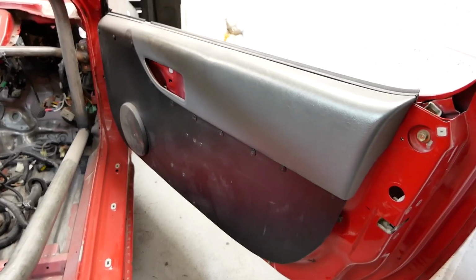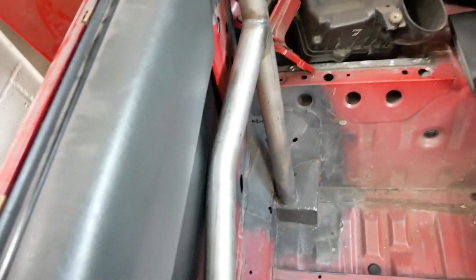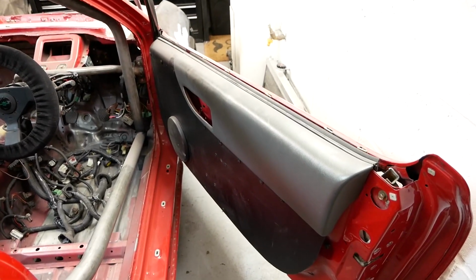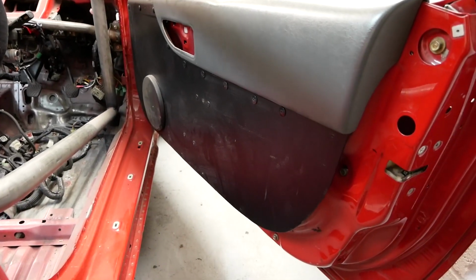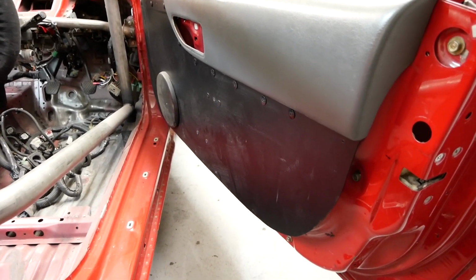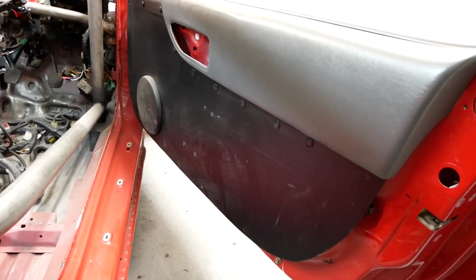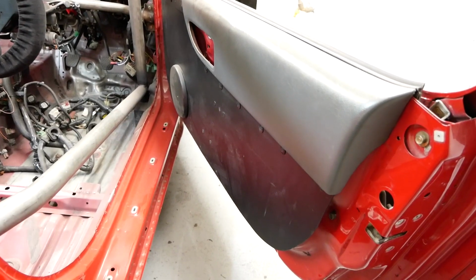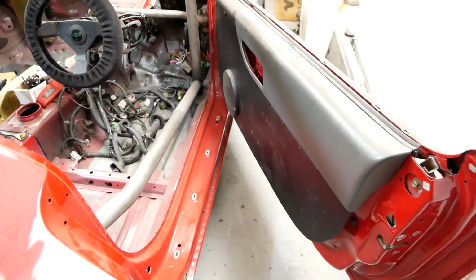I also, once the cage came back, made these door cards up because the stock door card was never going to fit with the door bars. It basically, even with these slim ones on, they more or less touch. Well, it's not more or less, they do touch. So I was able to reuse the top of the original door card and made these lower bits out of some alley panel, which is foam filled with thin sheets of alley either side. Real light, but pretty strong. Didn't do too bad a job on that, to be fair. I've got some door pulls to go on that go into a captive nut that I've welded into the door, and boshed a speaker in there as well. So they turned out fairly well.